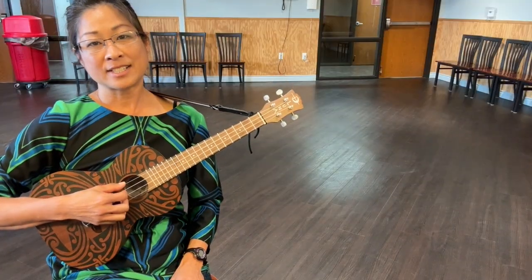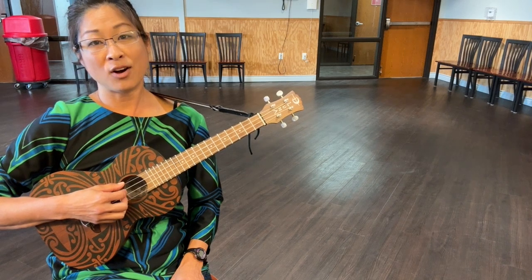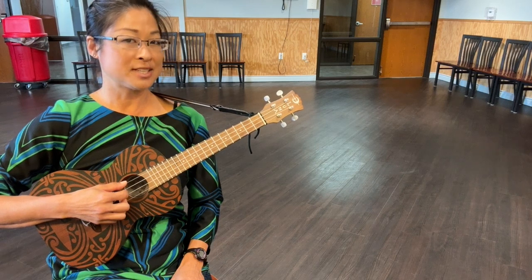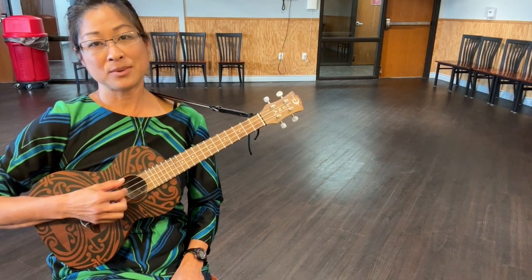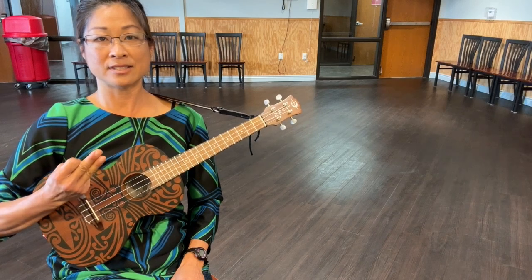Finally, let's practice some warm-up exercises for using alternating fingers whenever possible. And you'll notice some things. We're going to do an exercise where we do pairs of fingers. These two fingers, these two fingers, and these two fingers.